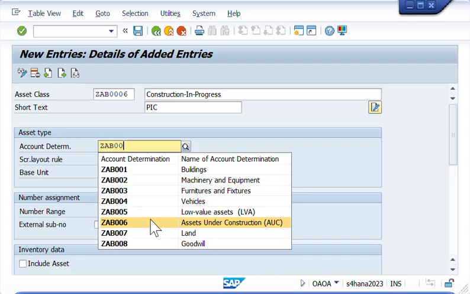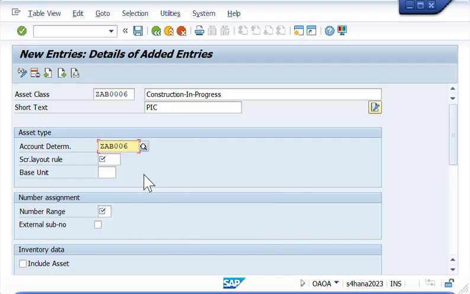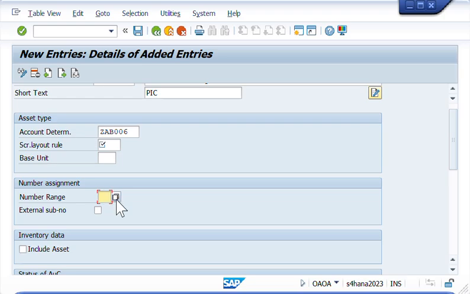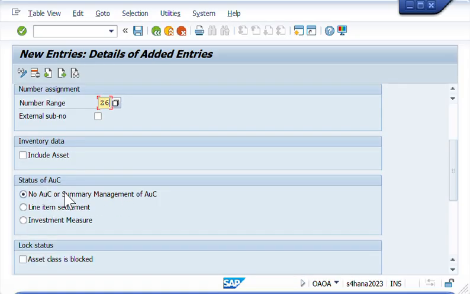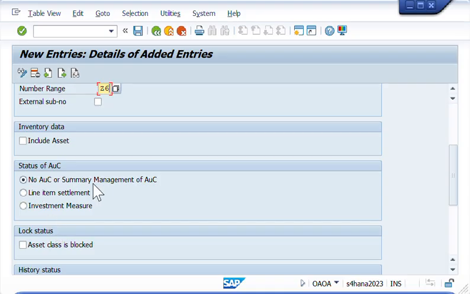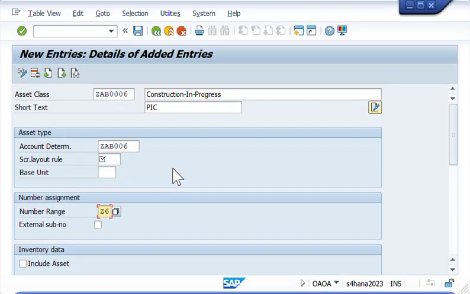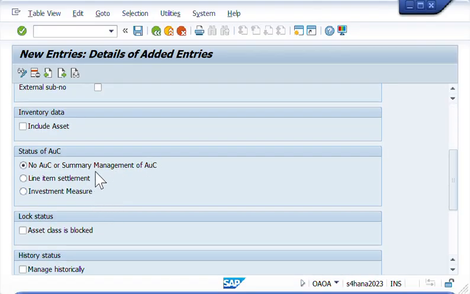Yes, and our base unit will be, let's retain it to blank, and then our number range will be Z6, and we will not include it as inventory. We will not also change the lock status, but this is an AUC, which is an asset under construction. We have just used a different name.